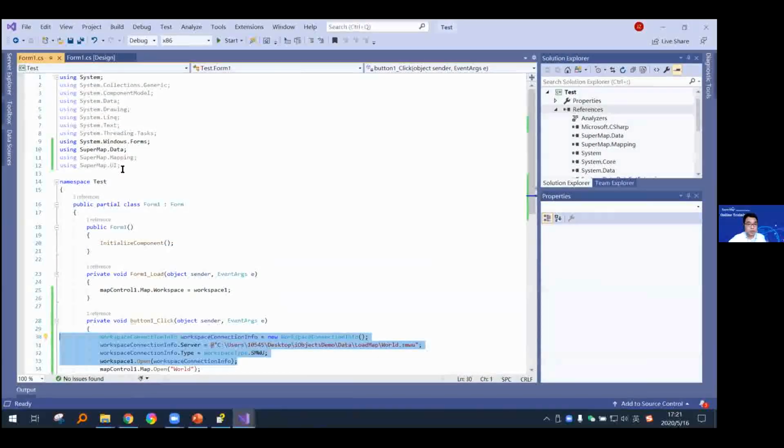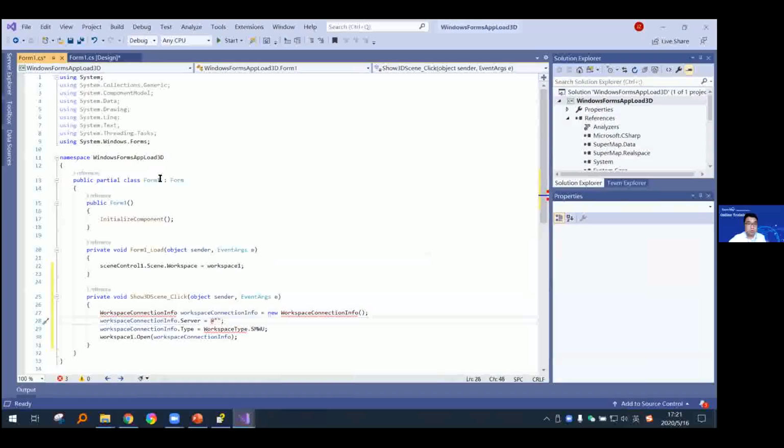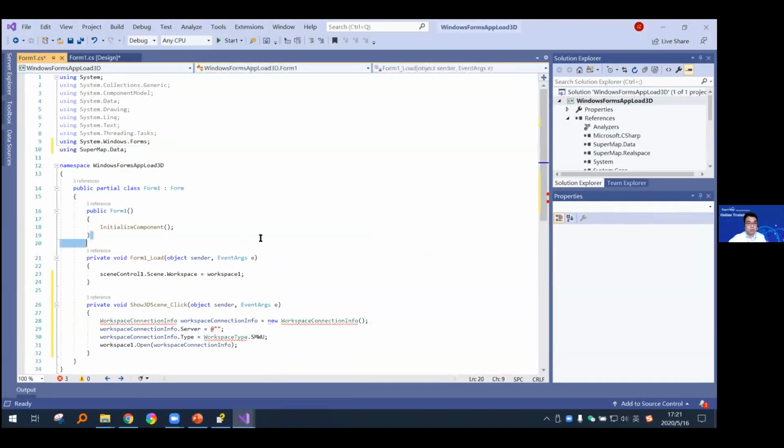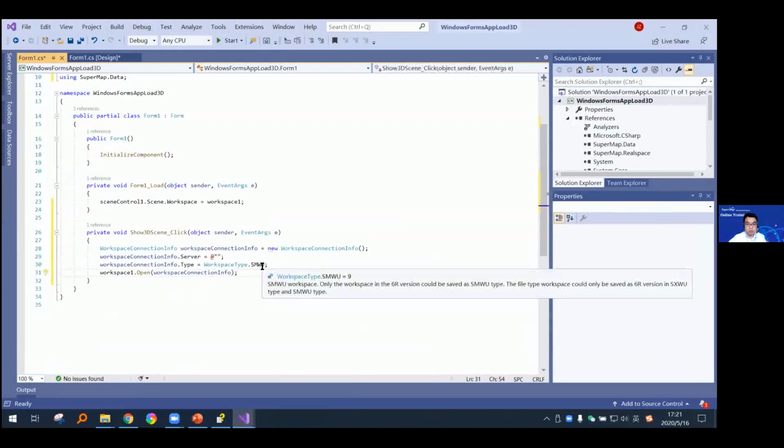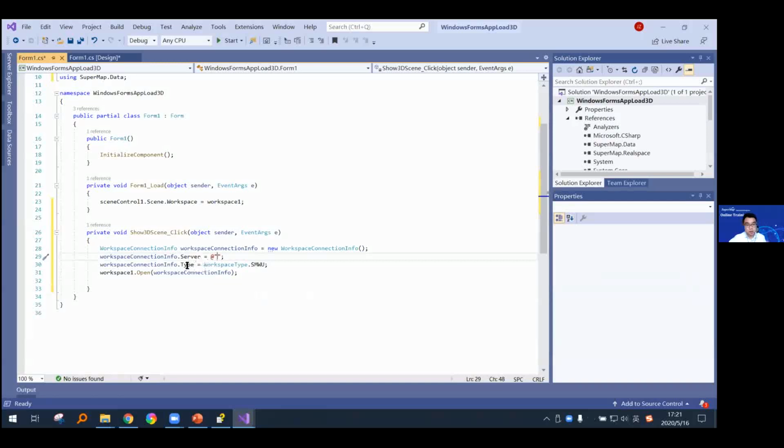And here we also need to set a scene and save it in a workspace.